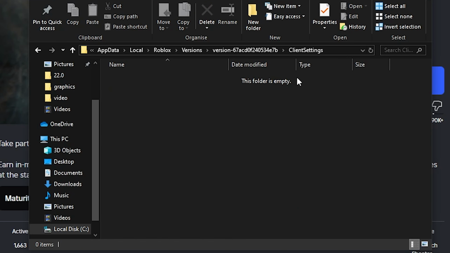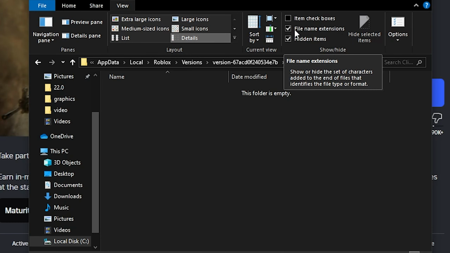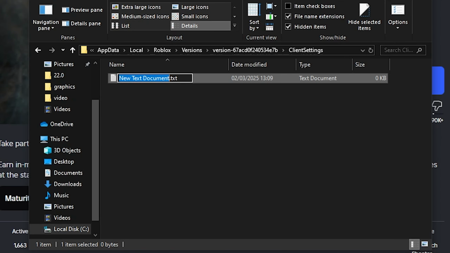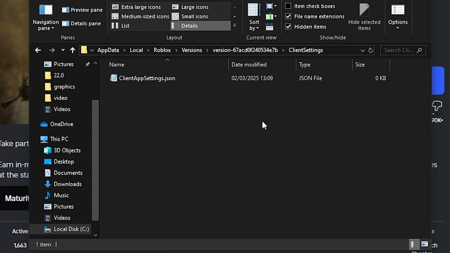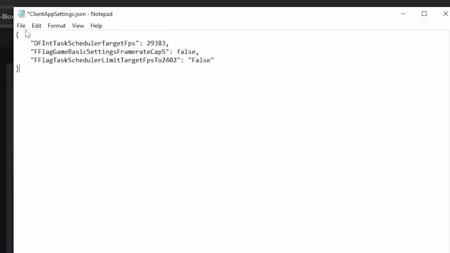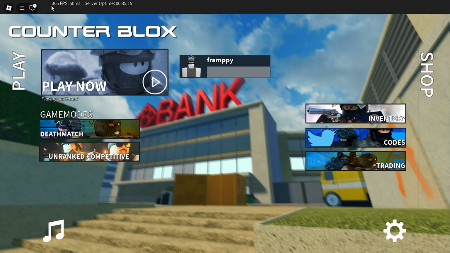Once you're in the folder, make sure under view the file name extension is check marked on. Then right click and click on new and on text document. Name this text document client app settings.json. So it looks like this. Then enter the text document and paste in what I have in the description down below. After you pasted this in, click on save and join a Roblox game. As you can see, the FPS is uncapped.